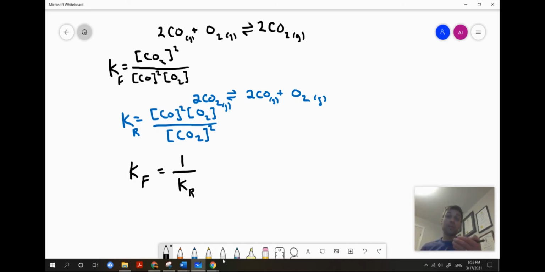This will become useful because sometimes we will be given an equilibrium law constant for a reaction in a certain direction, but we will be solving a problem looking at the reverse reaction. So even though we're not going to be given a specific K value, if we know the K value for the reverse reaction, we can just do 1 over that value and get the K value that we need for the reaction that we are interested in. So this right here is a very important relationship to understand and know.